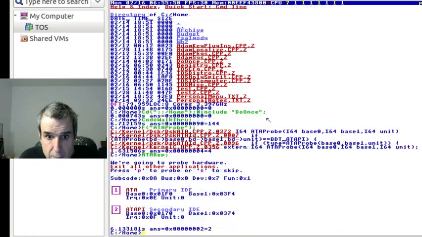It checks. I have a primary IDE and secondary IDE. ATAPI is CD-ROM, and ATA is hard drive. Anyway, so I think it checked. There's unit 0 and unit 1, and when I probed, I determined that unit 1 did not exist.